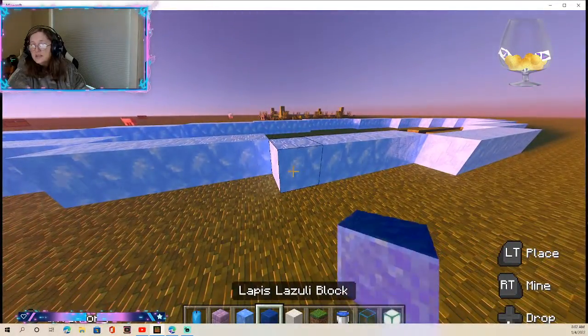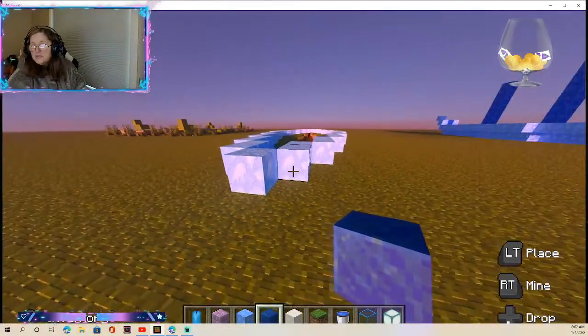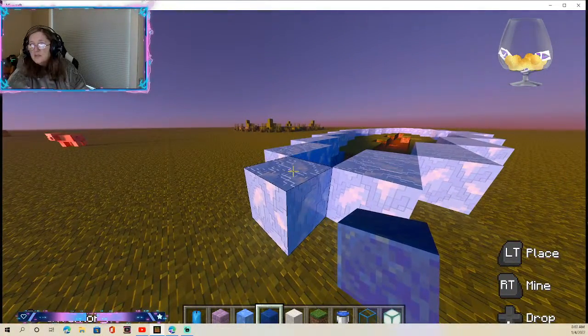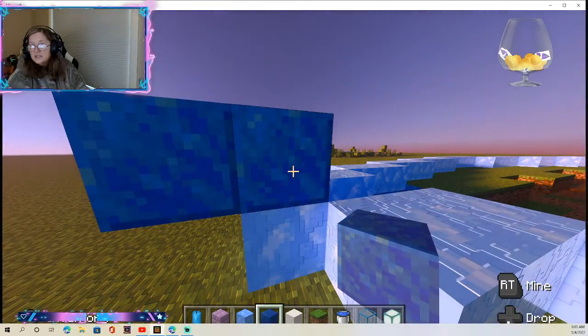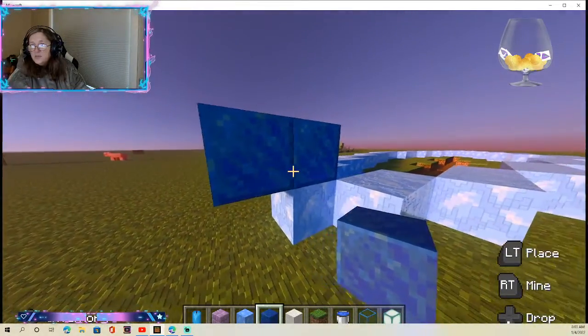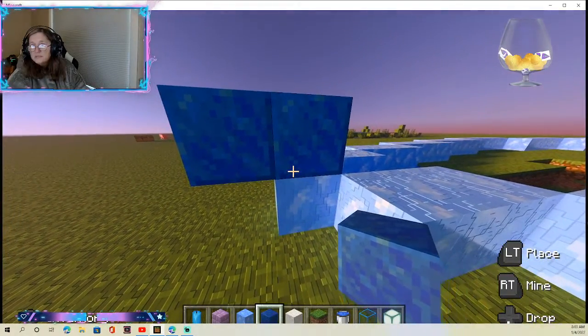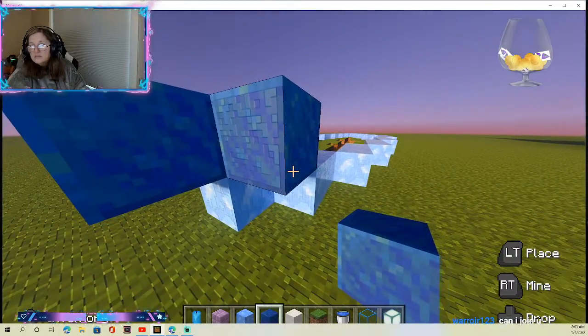Now for the sides, let's switch back over to the lapis. And so to make your ship come out even further up out of the water, let's say for instance, then you want to have a block out from your original block, okay, on each side.